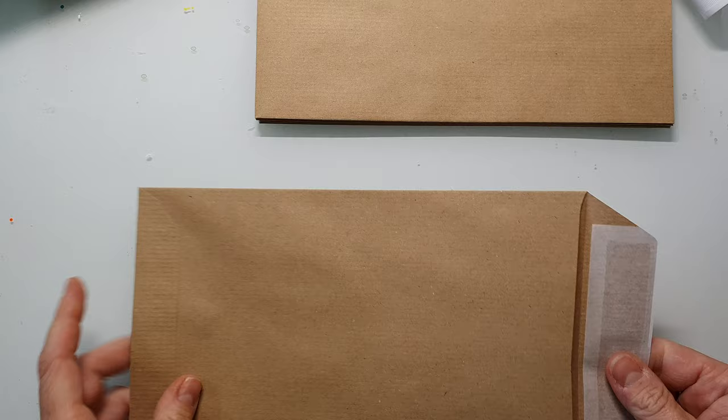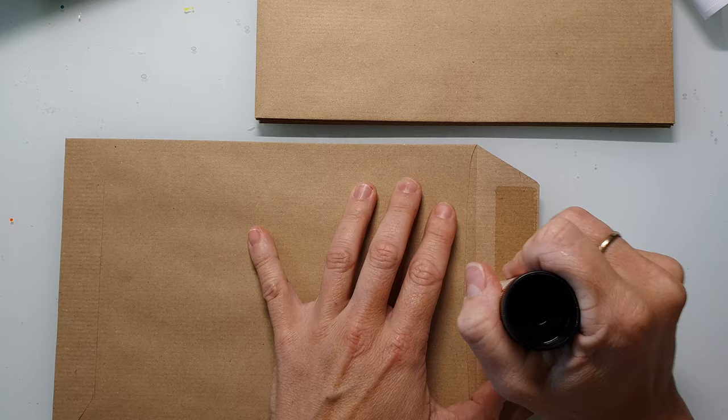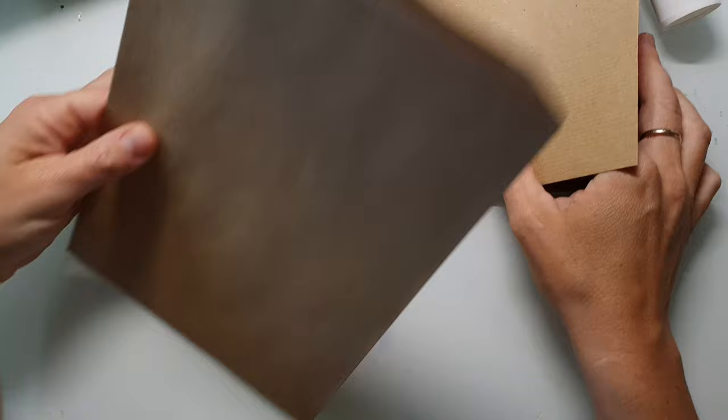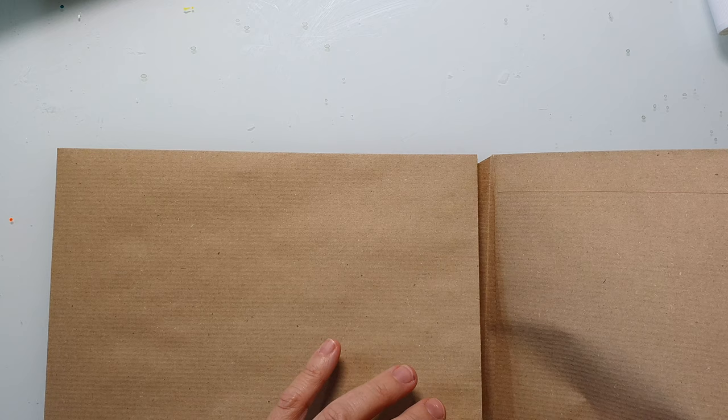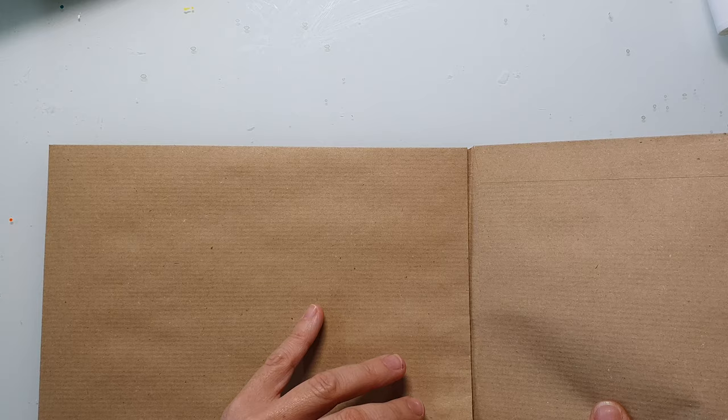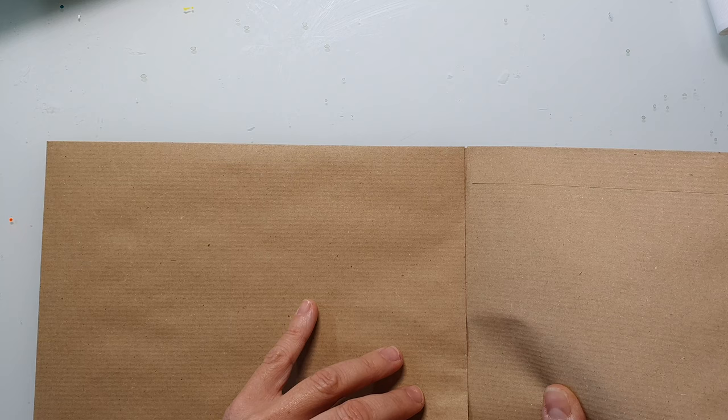I have some A5 envelopes here and I'm adding glue to the flap. I know there is already glue on it, but I don't trust it, so I add some additional glue and then I just glue it to the pieces I already have and I glue it to the side where I have not the opening. And with that Tombow glue stick you have a bit of time to line everything up perfectly.